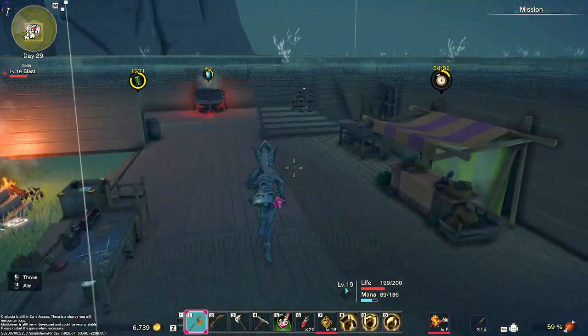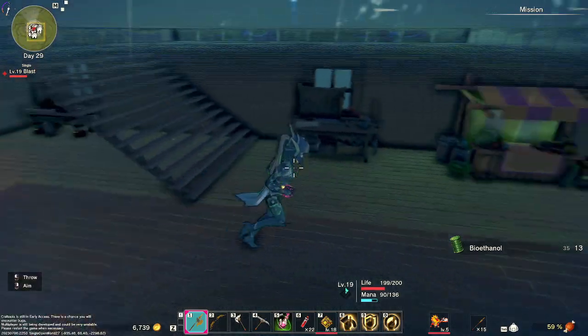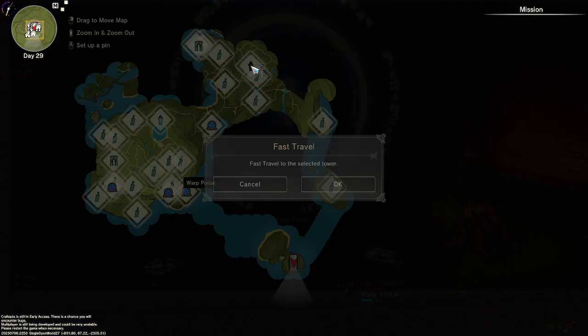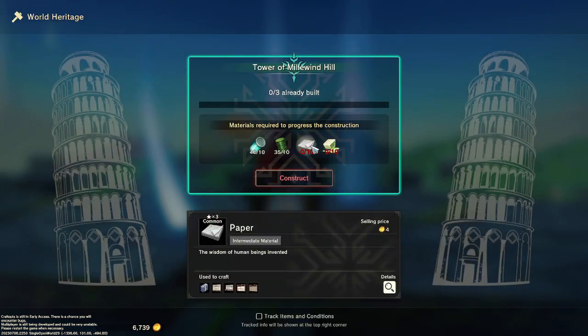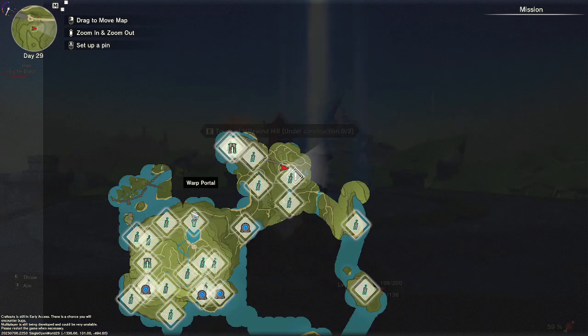So we're going to go back and see. I've got the biofuel. So now that I have the warp point here, I can just fast travel to any of the towers and not have to worry about anything. So I need 10 paper and 10 grease. I do have the 10 grease. Let's go to this one.